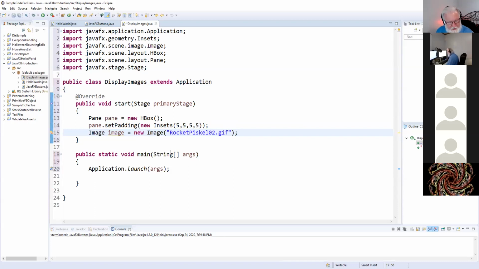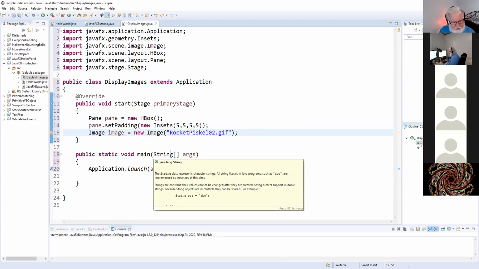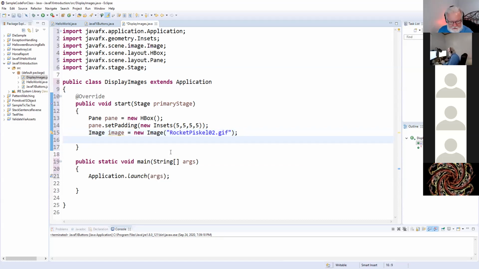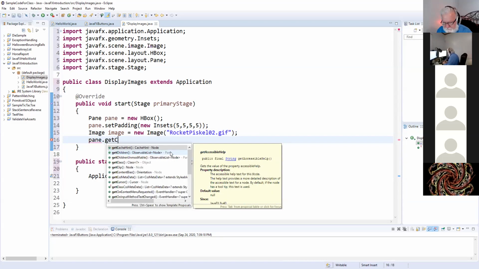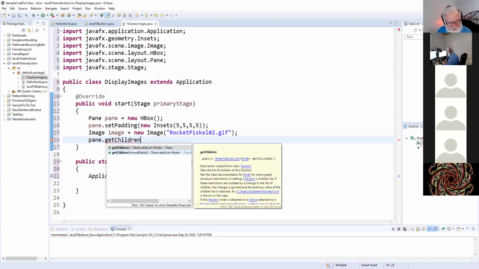Okay, now then, I've got to go to the pane and tell the pane you have something new to add. And this is where Java itself gets so funky. It has to make something look like something else so that it can be accepted. Well, you're about to see that, so here we go. I'm going to say pane dot get children, okay, and open close.